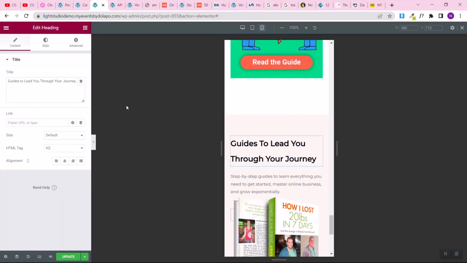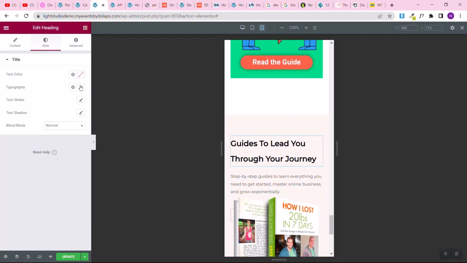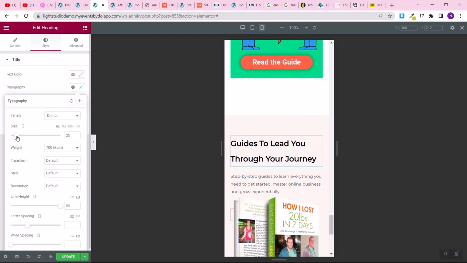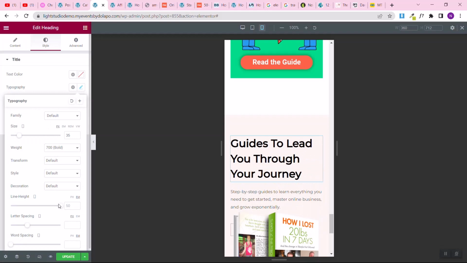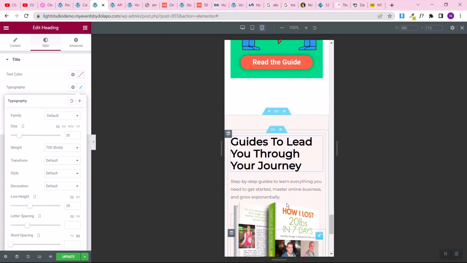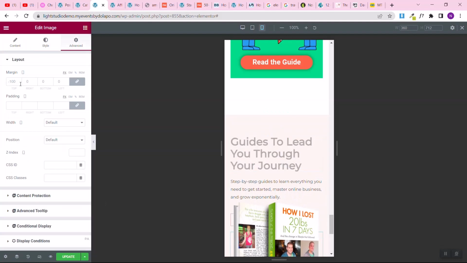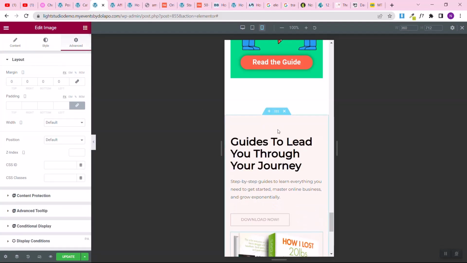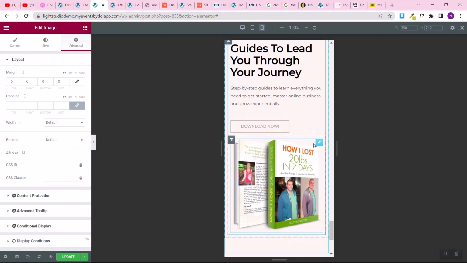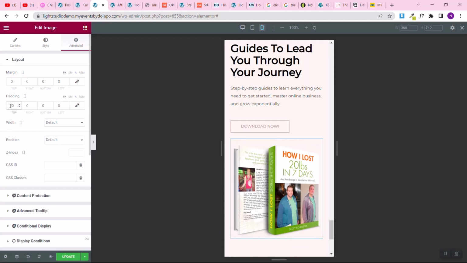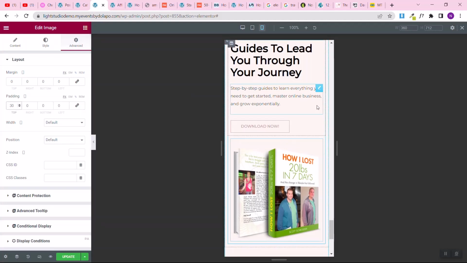Then for this section here, we'll click on this. Then increase the font size of this text here. So then we'll reduce, click on this here. Then reduce, click here. Then reduce this. So this is okay here. I think this is okay. Then for this image, you just remove this thing here. So everything is good here. But for the image, we'll just put some spacing. Let's put some spacing to the top of the image. Let's put 30. 30 is okay.